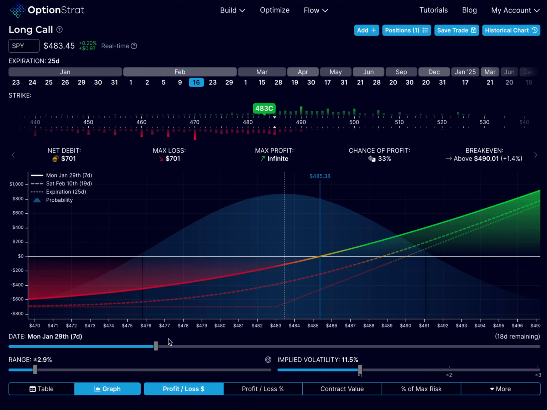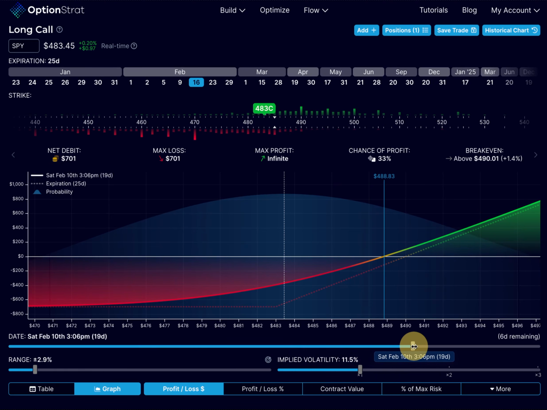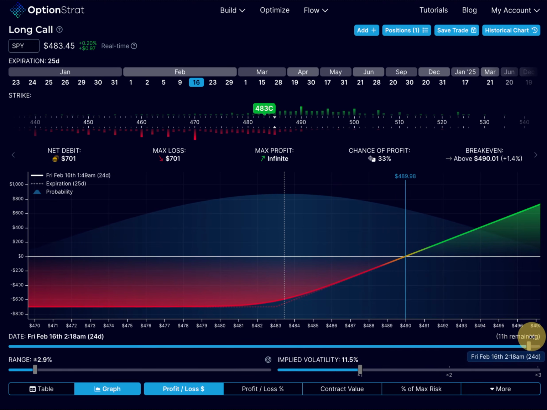So what we can do now, again, if this is our trade and I want to see this in graphical mode instead of the table mode, I can see what's going to happen to this over time. As time marches forward, this thing decays and it loses more and more money if the underlying does not move up, okay? But again, this is a bullish trade, so my premise behind getting into this trade is that the market is, in fact, likely to move up.